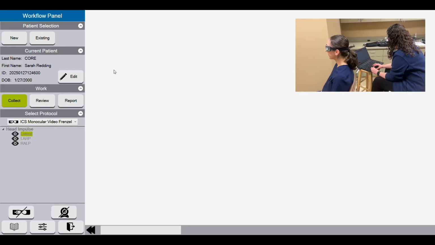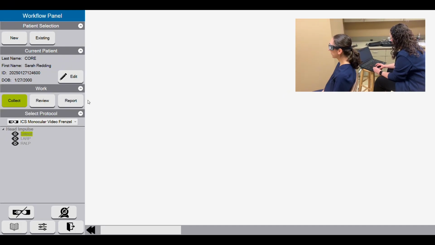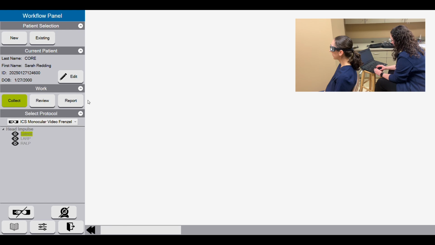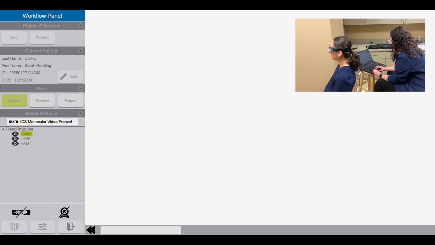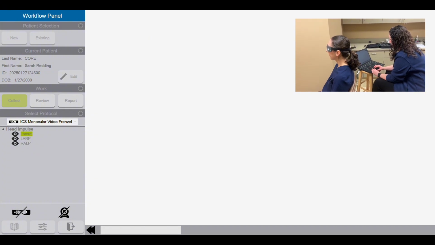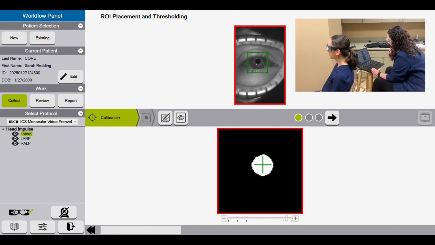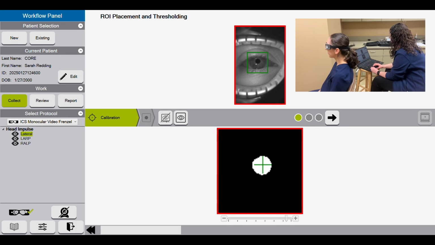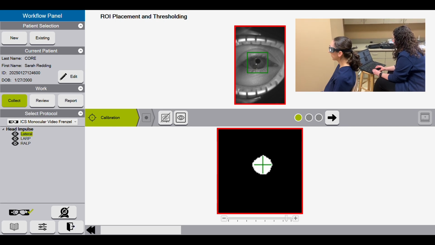All right, so from this point, we have the patient set up and ready to go. So we want to make sure that we have everything successfully clicked here in the software. So I'm going to go ahead and click on the goggles here in the bottom left. And so this turns on the goggles, and the patient may or may not hear a little hum on that right side. Again, it's just the goggles turning on and the camera motor running.